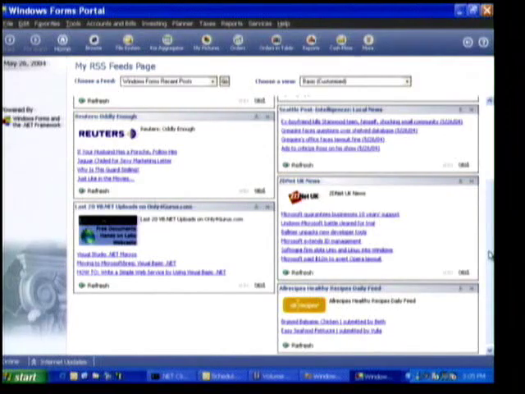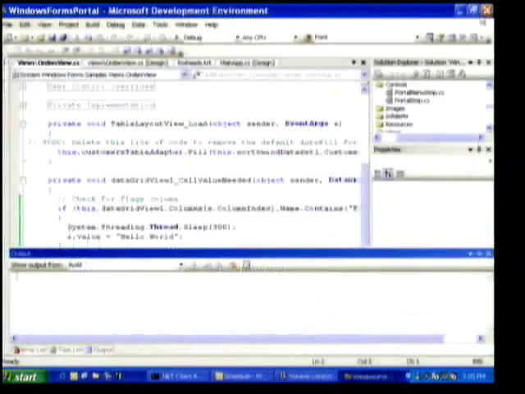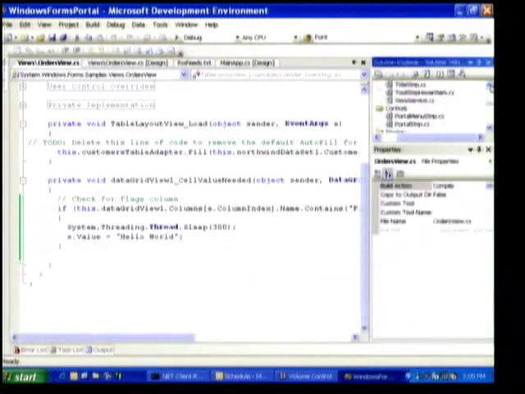The problem is when I clicked on that page, the UI was just frozen. It was non-responsive because I was sitting there waiting for that data to come over. So my UI was basically blocked. My application was blocked. What I really need is a way to go out and grab that data in the background, so my application can be free to go off and execute its merry way. But in the background, I'm going out and grabbing the data. And once I've got all the data, then I can update the UI. And so we've added something to make that easier to do. And I'll give you a quick demo of that.